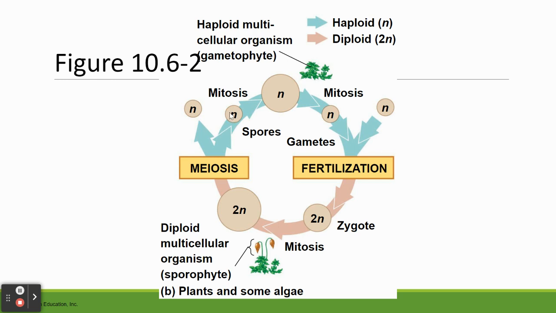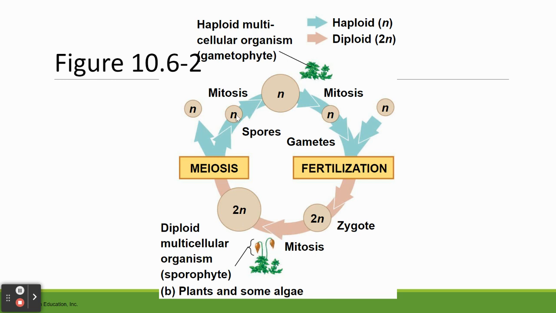Through mitosis, these spores are going to grow a little bit, and then we're going to create the gametophyte. The gametophyte will then undergo mitosis again and fertilization, and then it'll make a zygote. As soon as it's a zygote and fertilization has occurred, it is now a diploid organism again, where it can undergo mitosis to grow until it's a full-grown plant, and then the whole process starts over.